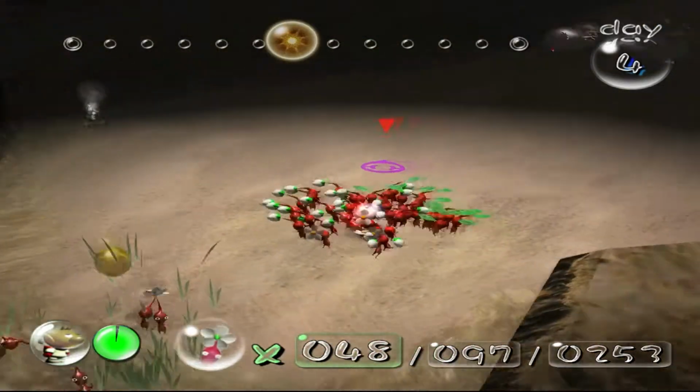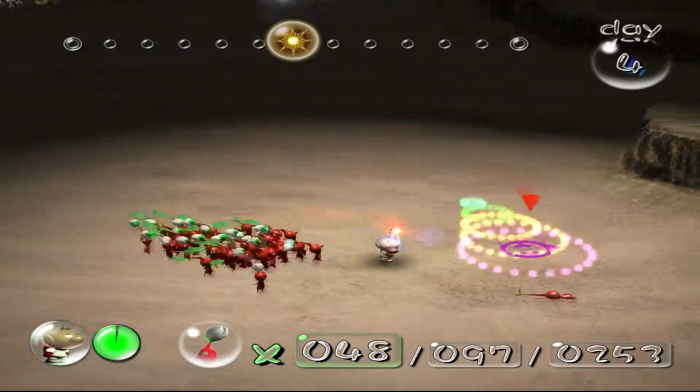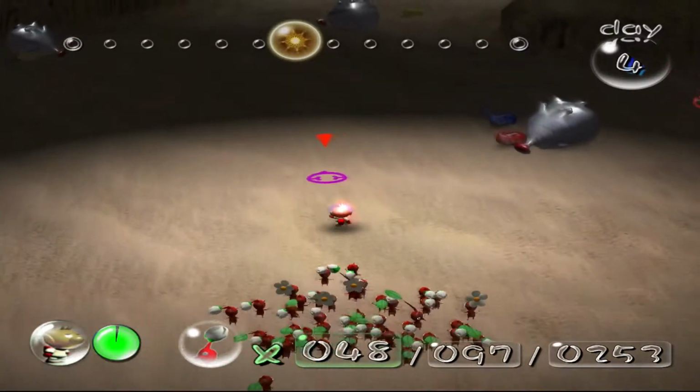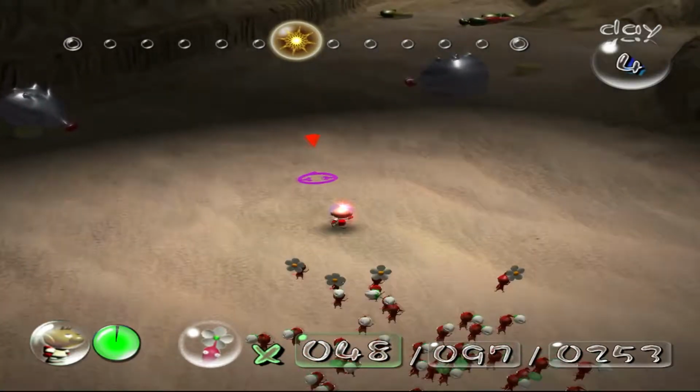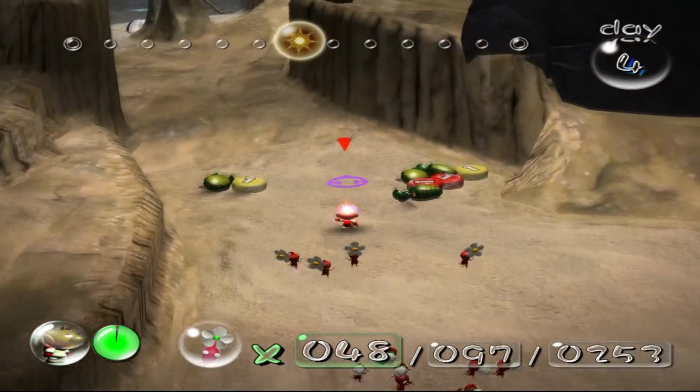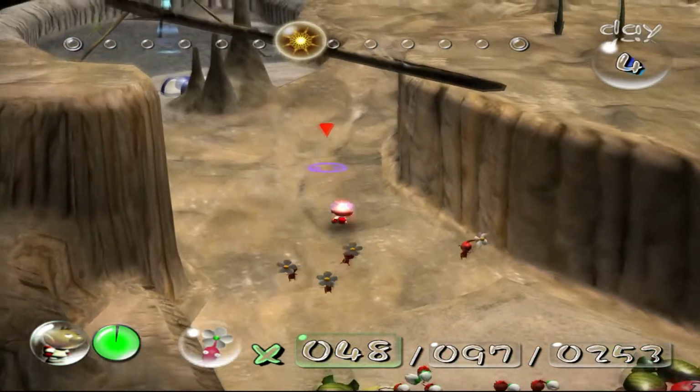Alright, let's put a bunch of red Pikmin on that. Come on now. And I will put 25 on the space float. Then I will bring the blues down and they can have all these pellets. Alright, I've got it all planned out in my head.